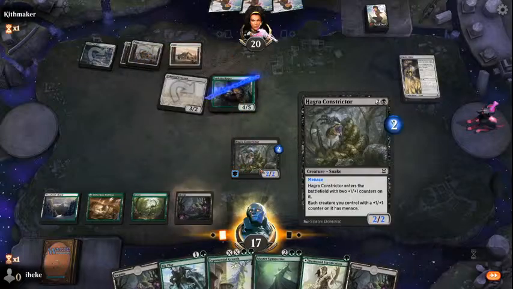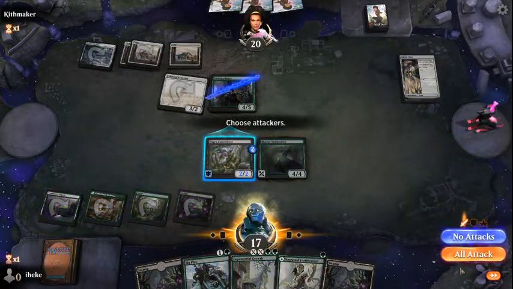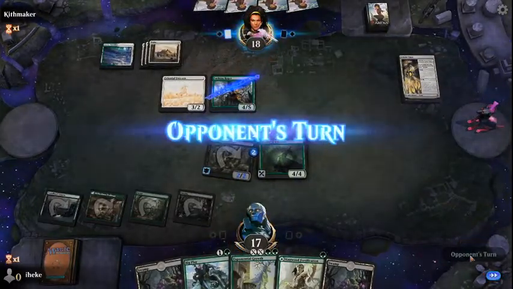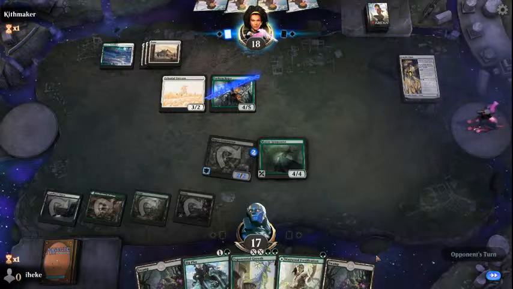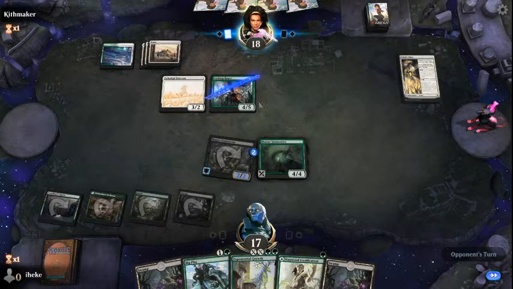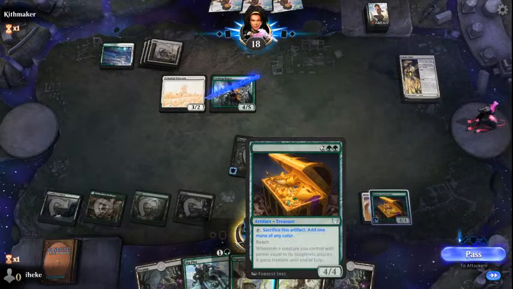But in other formats where mana is easier to come by, it's really good. So unless he's got a way to generate some life, we should be able to hold his unicorn at bay. Well, that sucks.